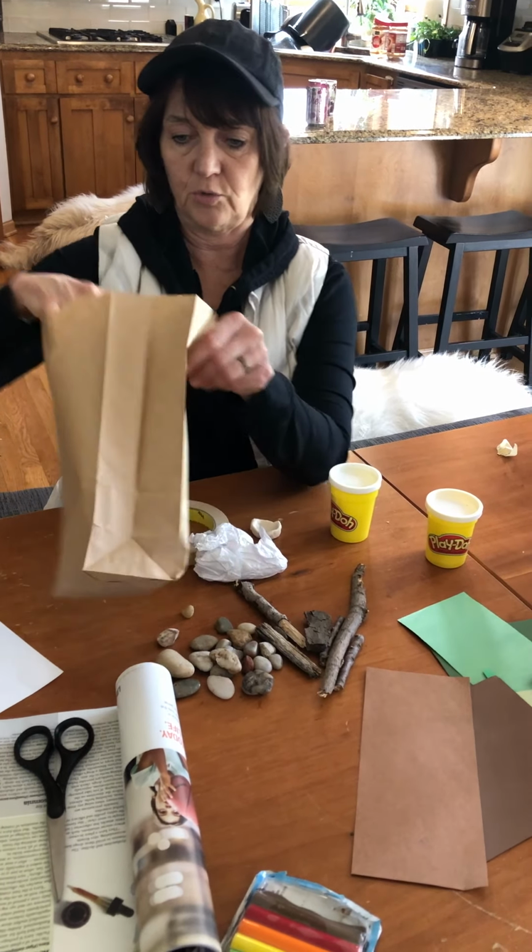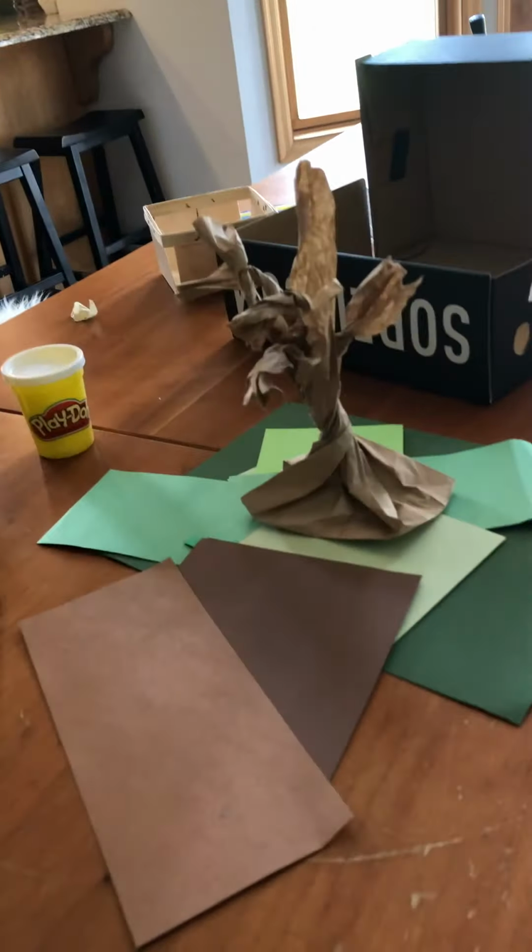Here's a really fun way to make a tree from a paper bag. All you do is you open up the bag and you squish it all together like this and then twist it. Remember that tree in Miss T's room of the twisted craft paper?